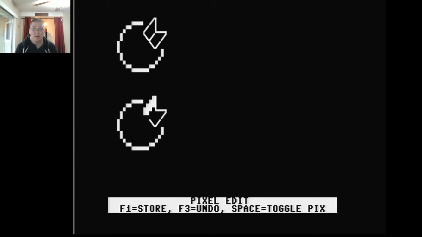I think I'll have a little more control over the direction of the comet tail.